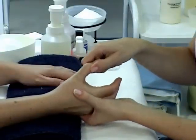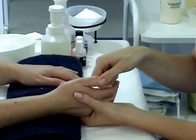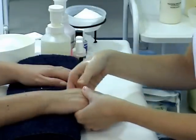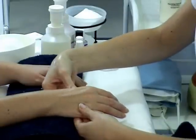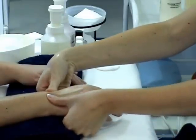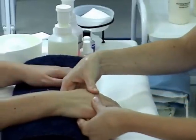Client's hand round so they're fully supported and rotate the thumb and pull. Turn the client's hand back down so it's flat. Feel between the bones of the hand with the thumb and then the thumb on the opposite side and drain with a deep pressure towards the wrist and a light sweep back up.